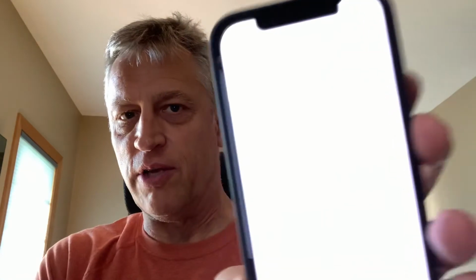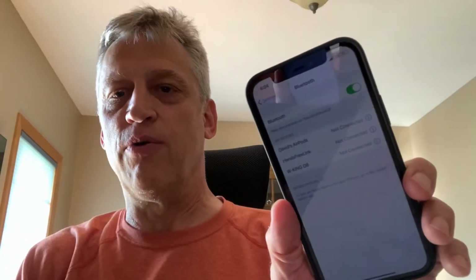I'm going to go down to Bluetooth, and it's turned on. I don't know if you can see it or not. I think it's too bright. Looks like it is too bright for whatever reason. But anyway, I've got the Bluetooth enabled. Maybe that light. Let's see if you can see it now. There we go. Okay, Bluetooth is enabled. All right. Now I'm going to turn the camera on. Okay, camera's turned on.